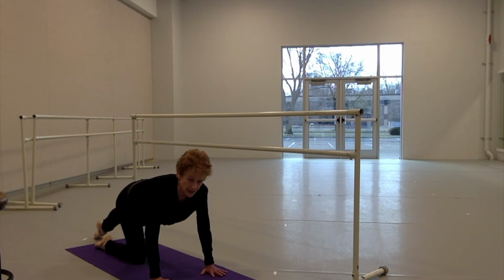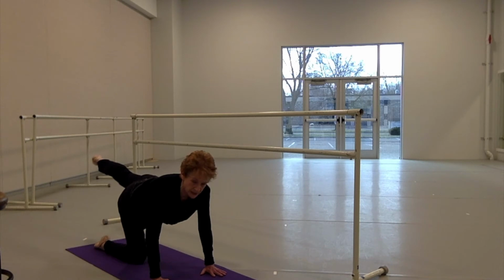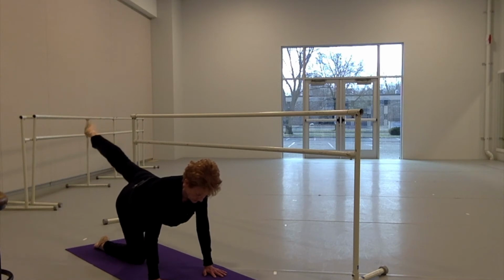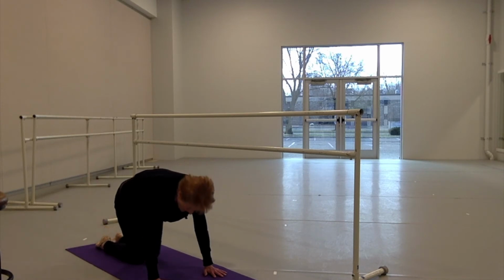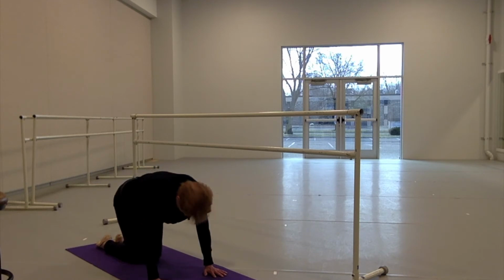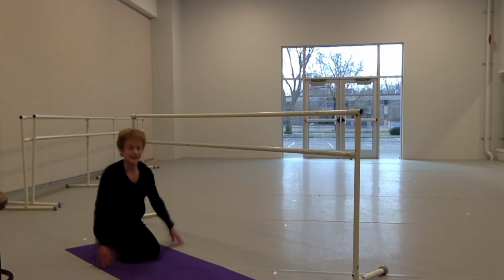Lift the left leg. Make sure you turn it out. No saggy bellies. Lift your belly button up to the ceiling. Here we go. No tension in the neck. 8 more. Good. Bring the knee in. Stretch the back. Good. Sit back on your heels.